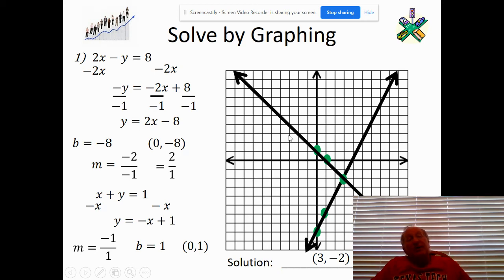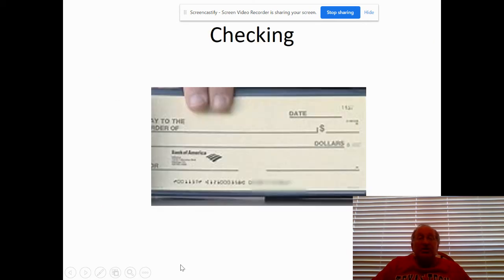That's how you solve by graphing: you graph the two equations and see where they intersect. It's a great visual way to start learning to solve these. It's not the best, because what can be wrong with graphs is that you might not draw your line straight, and they don't always hit at exact points. This one did. And we can check this.